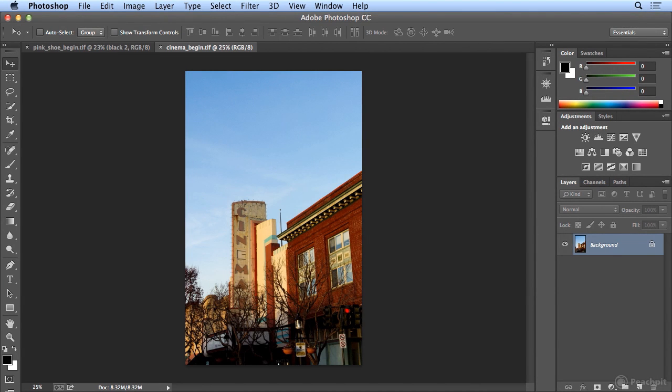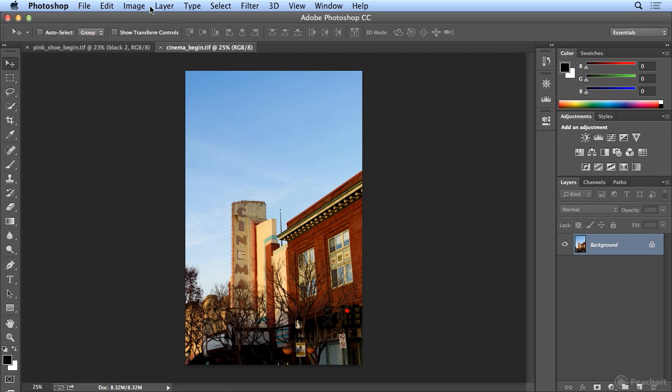Let's see how we can convert an image to black and white, giving us the best overall result. Now, making a photo black and white doesn't make it better. In fact, sometimes it can be worse. You want to look for an image that has a lot of lights and a lot of darks. The contrast should only look better once you convert to black and white. But there are several ways to do it.